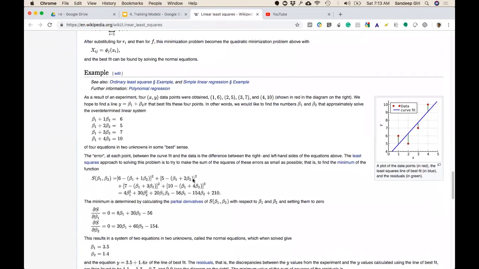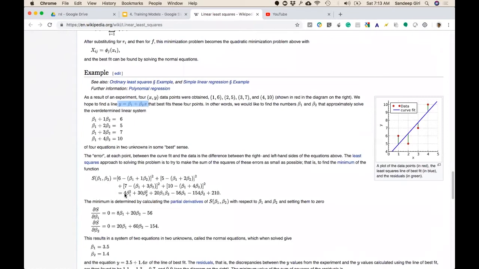So we have summed up all the errors, right? For x equals 1, for x equals 2, for x equals 3, for x equals 4, so for these values we have computed the error here. These points are given to us. That's our training data. Using that, we estimated that our model will be something like this, and we said it's going to have beta 1 and beta 2 as the model parameters, right? We call them model parameters or thetas. Now here, this is the error.